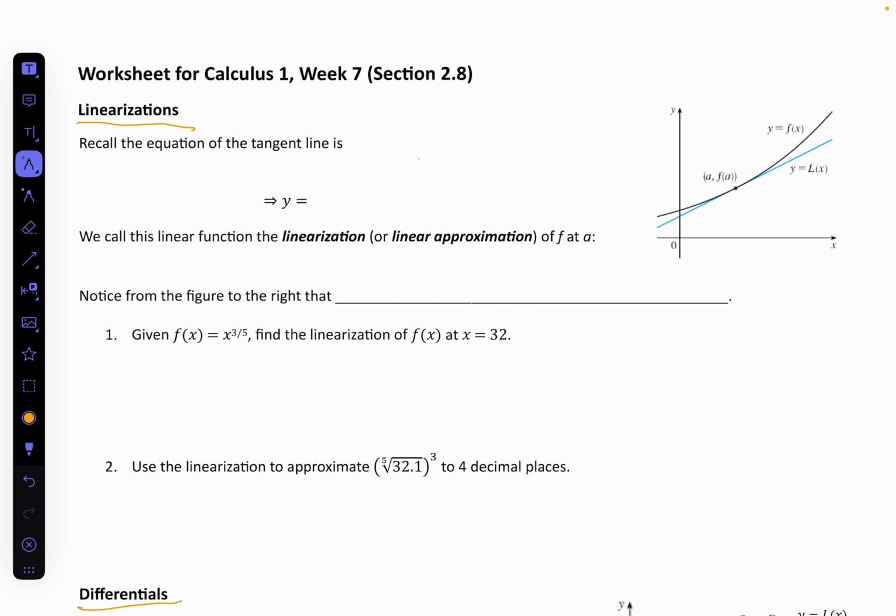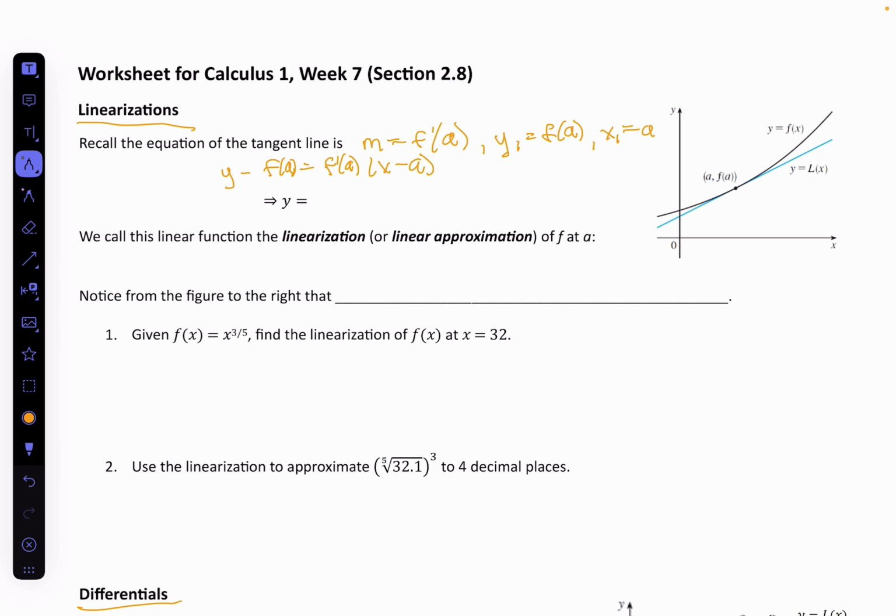Now let's think back to what the equation of a tangent line is. If you recall, we get the slope by finding the derivative of the function and evaluating it at a point. We can get a y value on our tangent line by evaluating our function, not the derivative, but the function at the point. And then, of course, our x value is just whatever that point is. So plugging into our point slope formula, then we have y minus f of a is equal to m, which is f prime of a times x minus a.